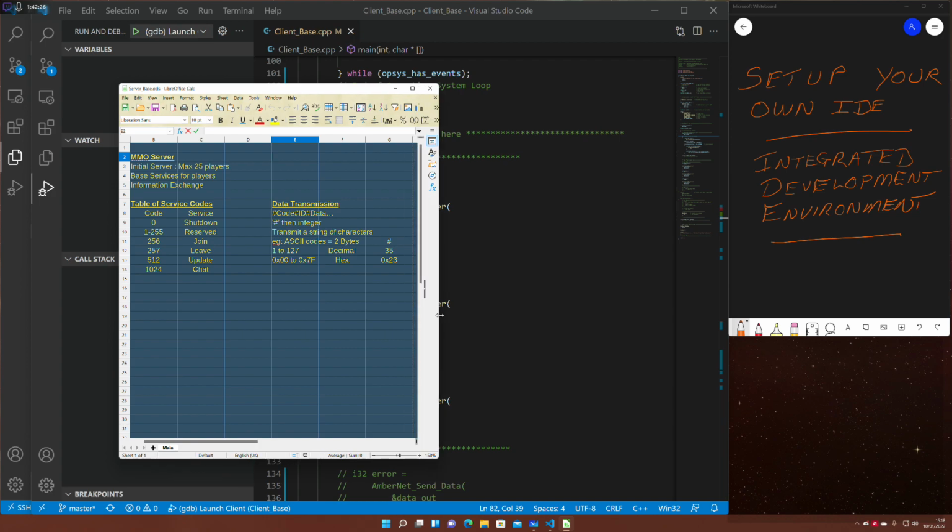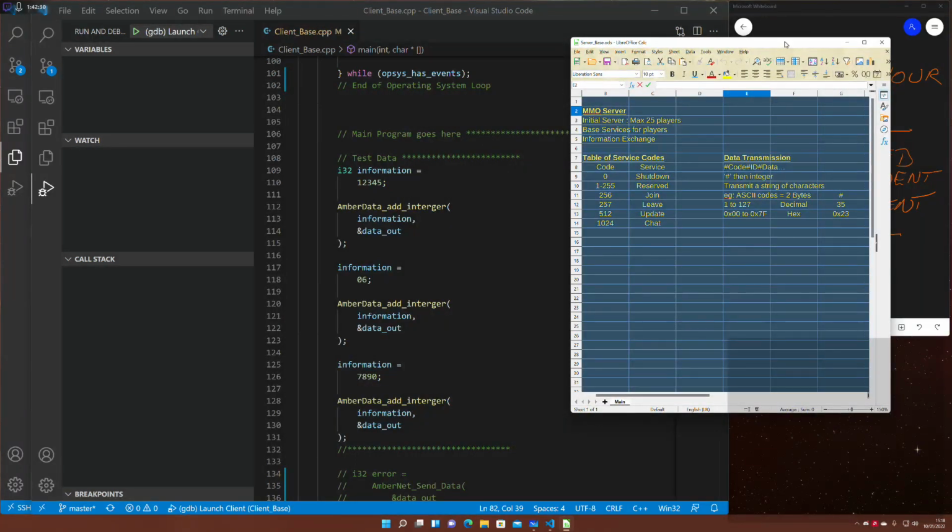I'm using LibreOffice, which is the free version of Microsoft Office, and works better. What's wrong with this?